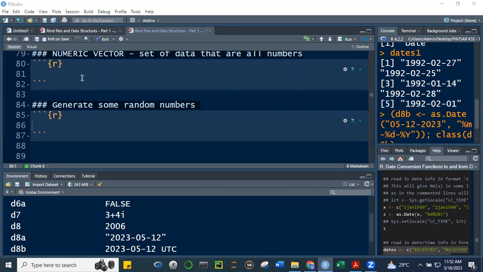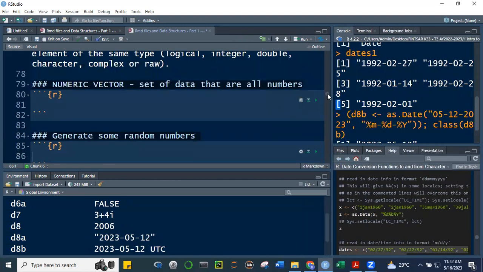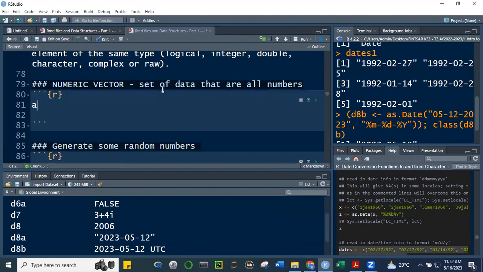Okay, so let's generate this. Dito lang tayo, generate some random numbers. So maraming pwede tayong i-generate na random numbers sa R. For example, let's create this object. Let's call it A1. So A1, alt minus, and then let's create 1, 2, 3, 4, 5, 6.